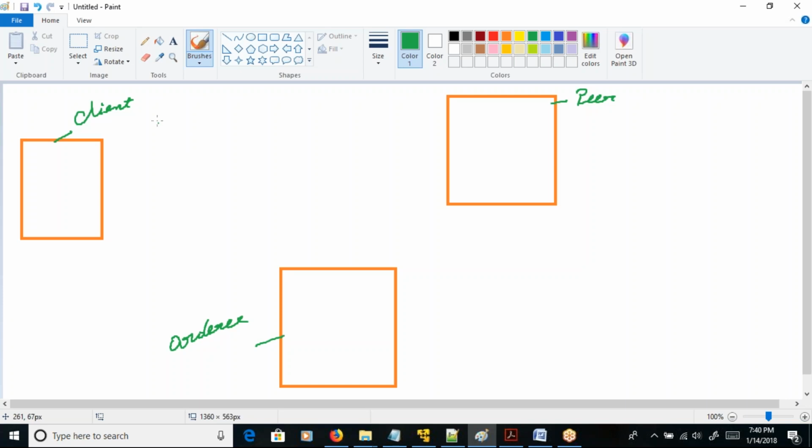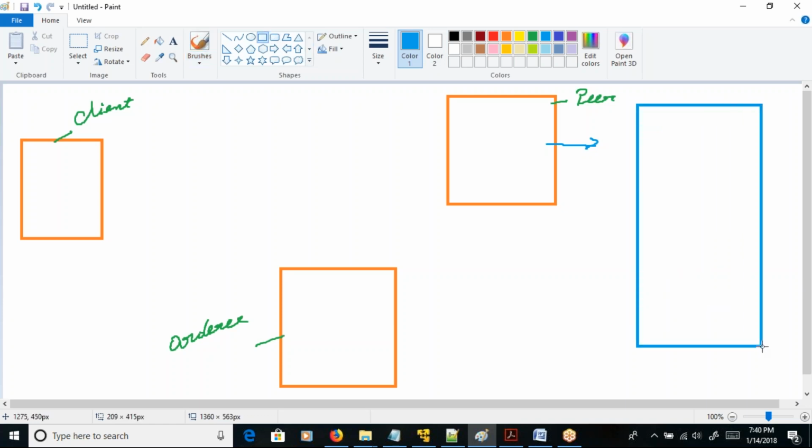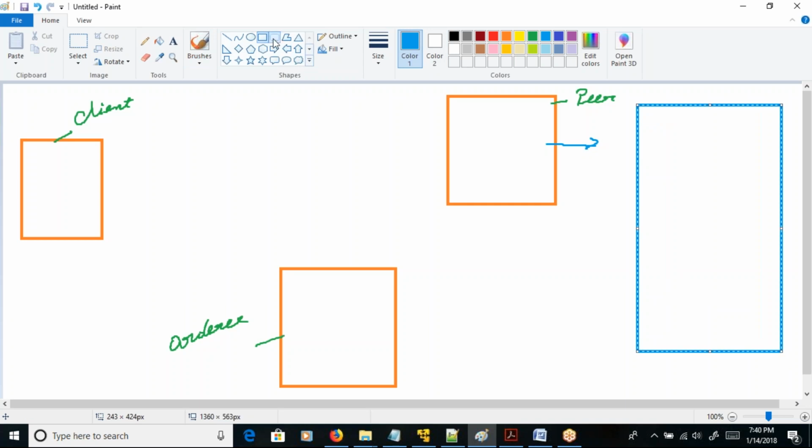Further, this peer will have a ledger, right?